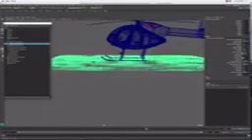Remember, you go to Windows, then Relationships, and then Dynamic Relationships. Then you're going to get a list of fields, as well as collisions and other things that we're going to be working with later. For now, I'm just going to get rid of the uniform field, and I'm going to leave the turbulence that we just made, which is this one. So right now, there's only one force being applied here.